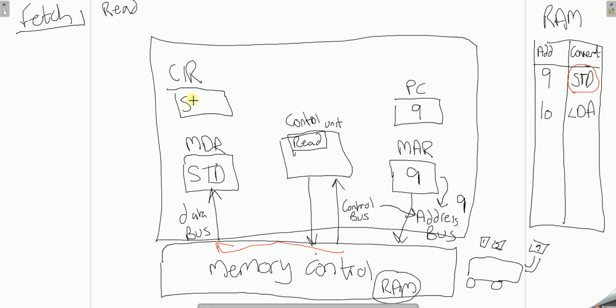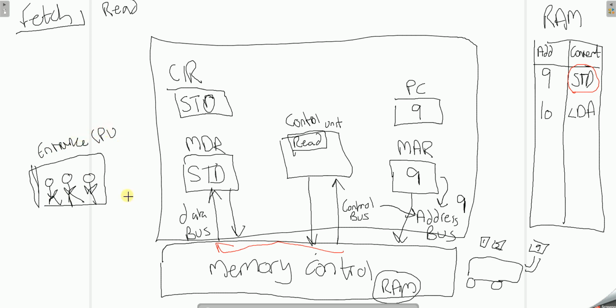So inside here, we've got that. Very simple. Now, let me just make another point about the MDR. The MDR has a connection to the data bus. Imagine that we've got a bus depot, another bus depot with people waiting in line, we'll put entrance to CPU city, and we've got exit.